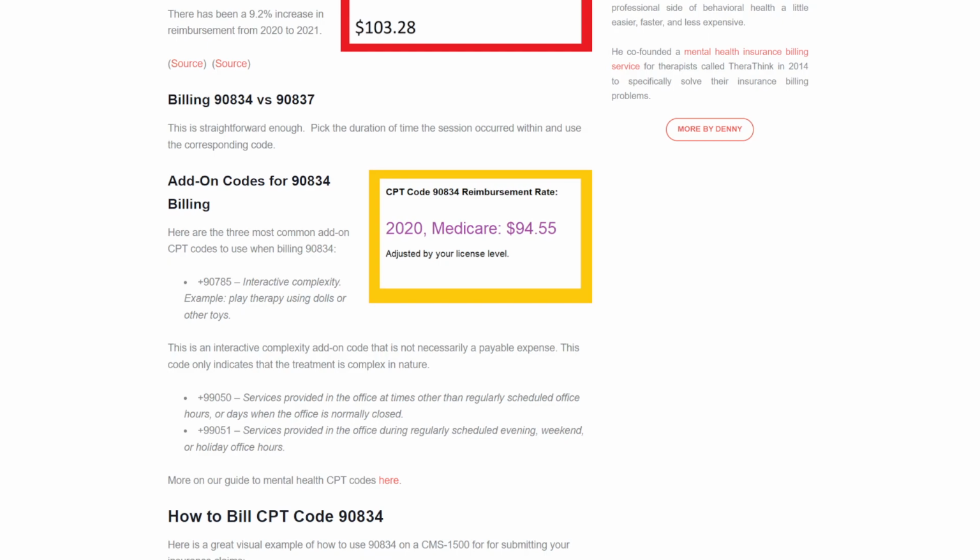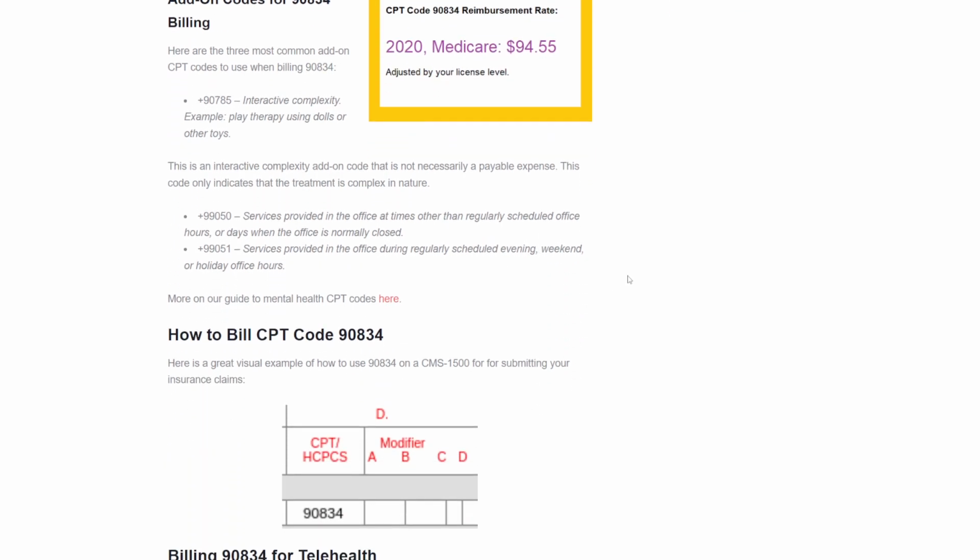This might be just, again, outside of your typical predefined schedule. 99051 would be during regularly scheduled evening, weekend, or holiday hours. And those codes can pay out a higher rate. Medicare does pay for those codes. You can learn more about those add-on codes at our CPT code guide.